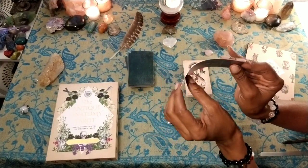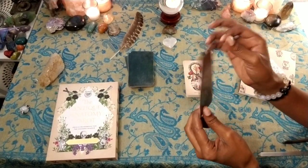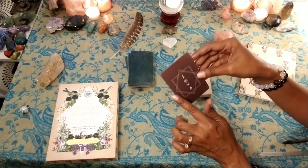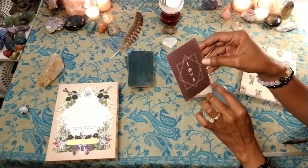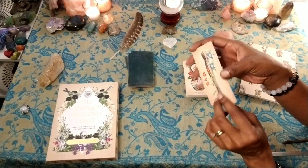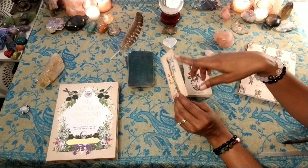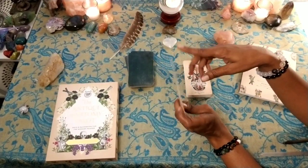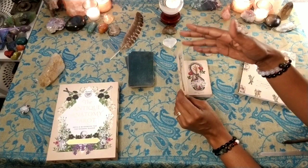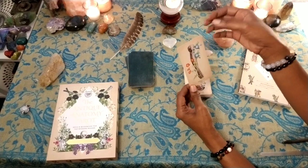They're very, very bendable. This would be great for riffle shuffling, but what's unnerving is that the deck already had a chip. So you probably don't want to riffle shuffle or even overhand shuffle. What I would suggest — what I'm probably going to do — is edge these. Because when you edge them, I find the deck weathers a little better. So I'm going to edge it and see how that works out.